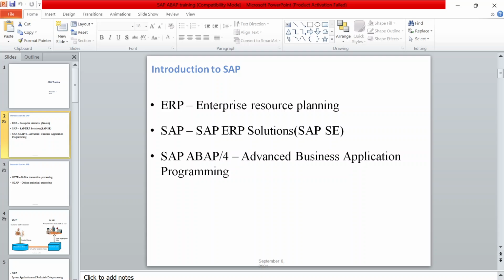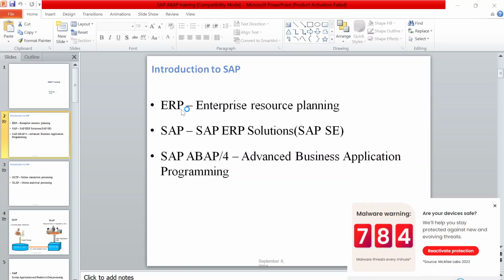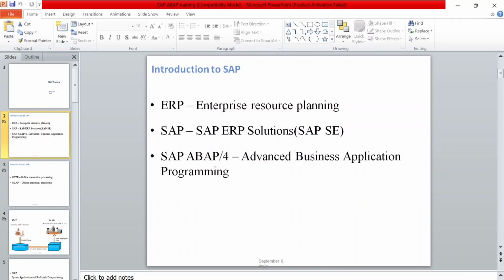What is ERP? ERP is enterprise resource planning software which helps to integrate the different departments of the organization, and ERP helps to improve the performance of the business. That is the advantage of ERP, and it provides better integration between different departments. And also it acts as a single point of truth for the data. If you want to see financial data like sales data, purchasing data, human resources data, any data, you can go into ERP and check it. Okay, it acts as a single point of truth.